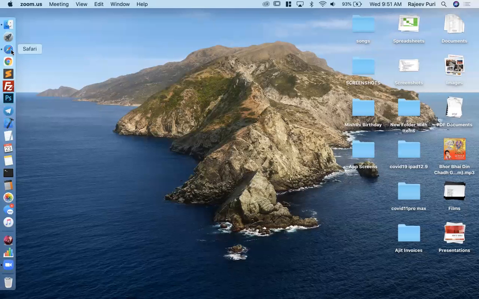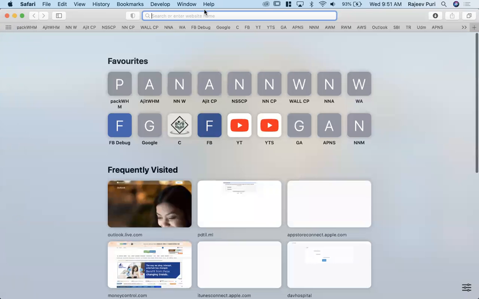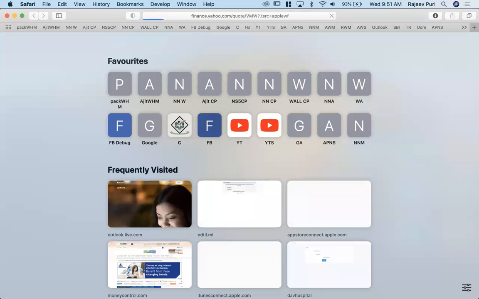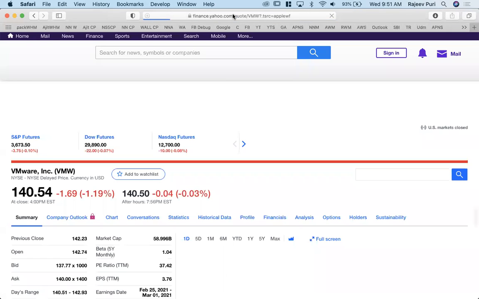So for this Windows 2003 to be installed on your local system, you need to have some kind of virtualization software. Those softwares are available in the market: VMware.